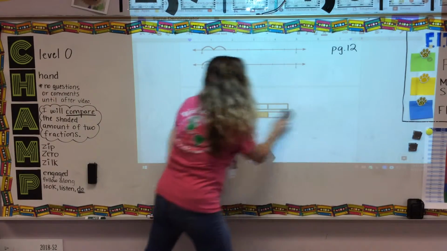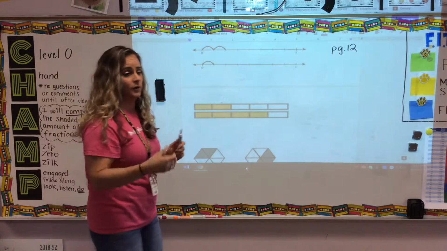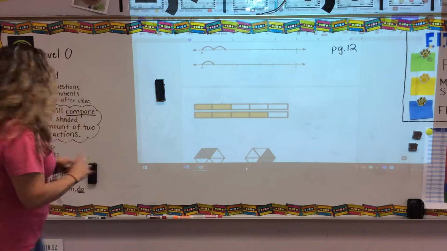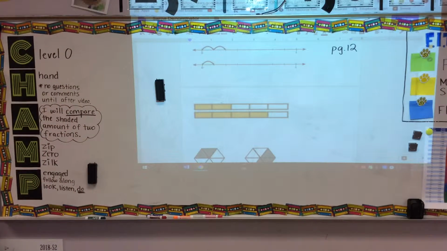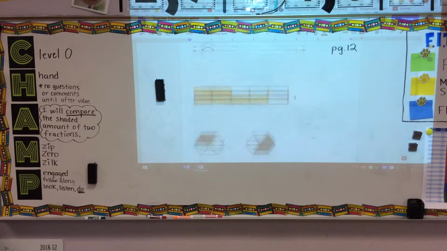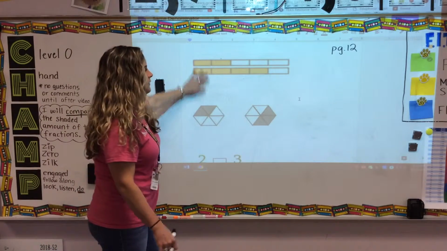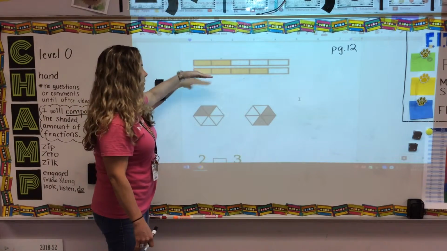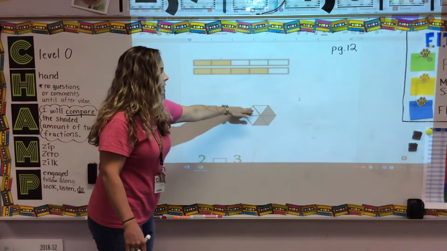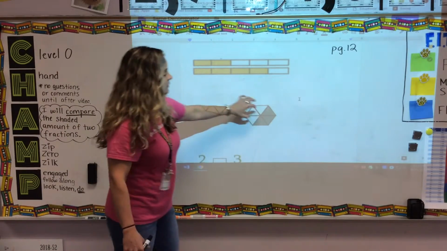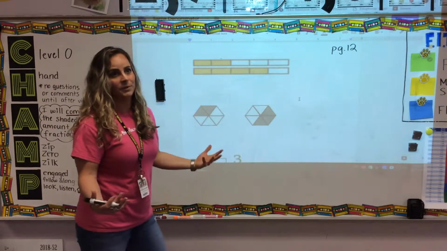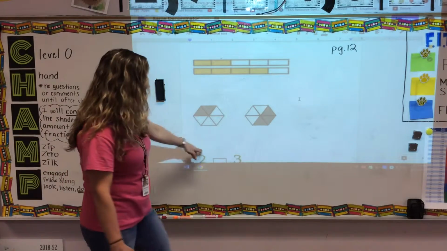Like I said, I went super fast through that. I hope you all were listening and trying to do what I was doing. But if you need to pause it, do it. Okay, so the next page kind of looks like this. I think you've got the gist. You're just comparing the two fraction models. Figure out this fraction, figure out which one has the bigger shaded part, okay?